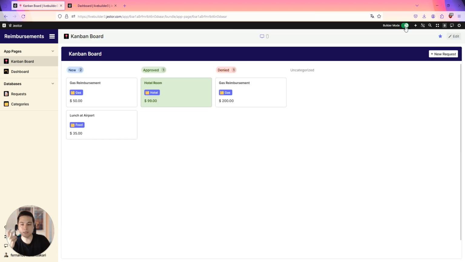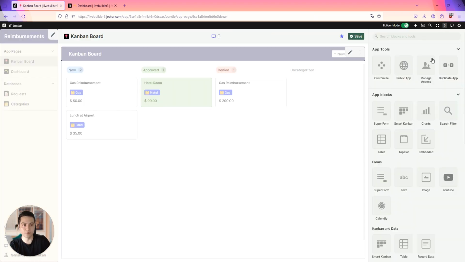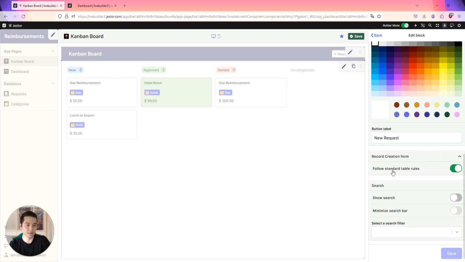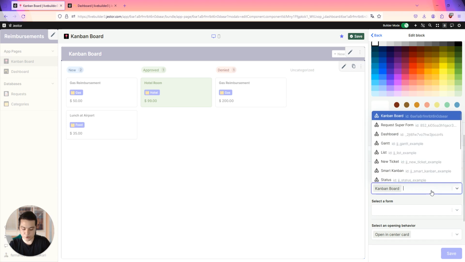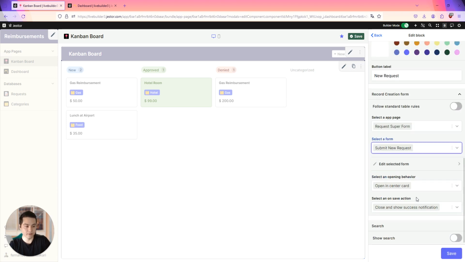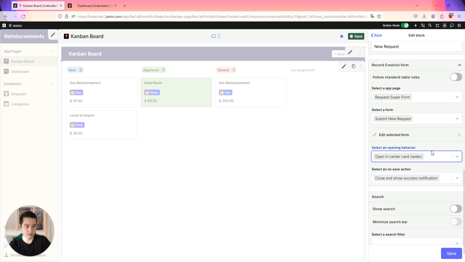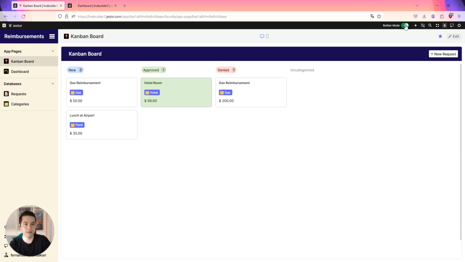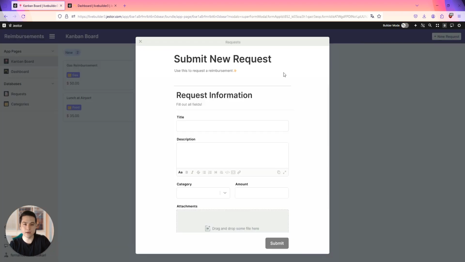But because we already have a super form to create new requests, I can disable the standard form, the standard panel, and search for the request super form that I've already created, and I can customize the behavior, and I can click on save, and then when I click here on new request, it brings out the form that I've created.